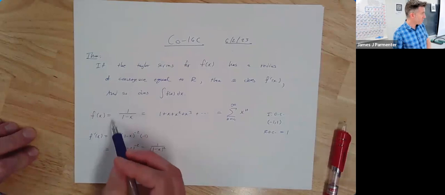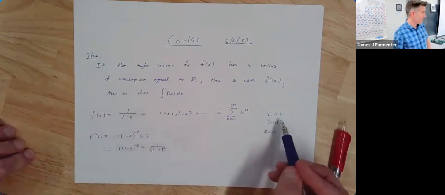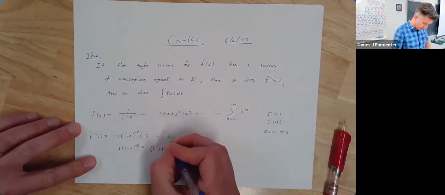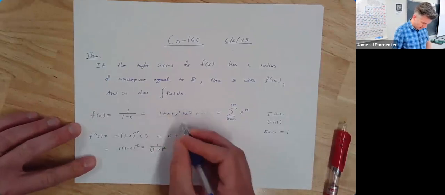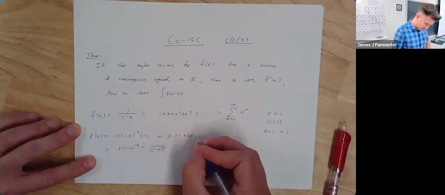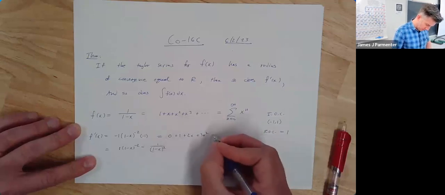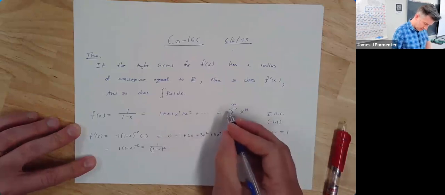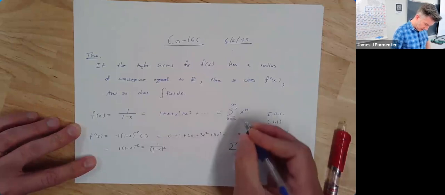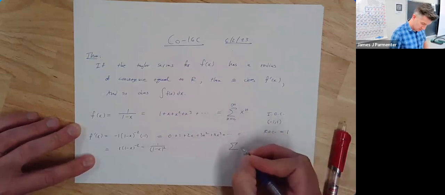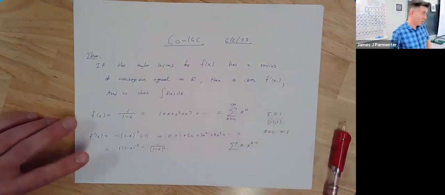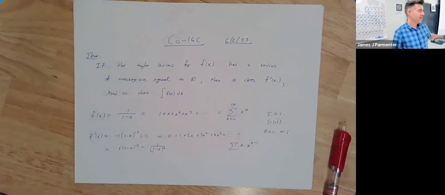If I take the derivative of this function, I can also take the derivative of the entire series here. Watch. The derivative here is, well, the derivative of 1 is 0. The derivative of x is 1. The derivative of x squared is 2x. The derivative of x cubed is 3x squared. The derivative of x to the 4th is 4x cubed. So on and so on and so on. And we get this derivative here is the sum of, we'll just take the derivative of x to the n, n times x to the n minus 1. And it's totally valid. And now here's where things get a tiny bit dicey.